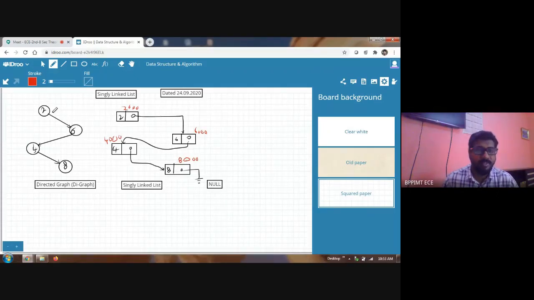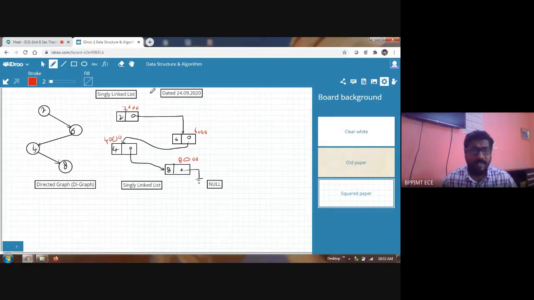Similarly, this is of address 2000. This is of address 6000. This is of address 4000. This is of address 8000. So this linker is nothing but a pointer, and this data part is nothing but a simple variable.